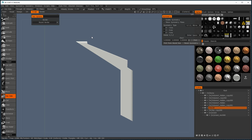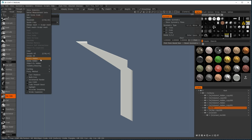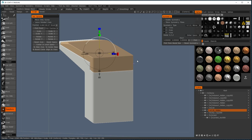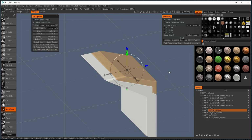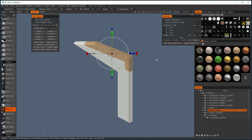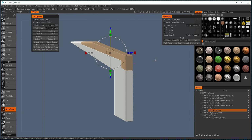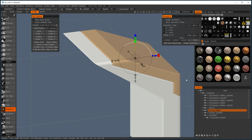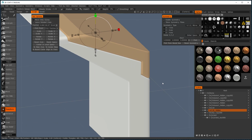Now we've hidden that. Now what I'm going to do is I'm going to say geometry, objectify hidden. And now notice I've got this nice little relief around there. So the objectify hidden one gives you that release, whereas the split doesn't always do that. Okay, so now notice that the resolution of that, if we zoom up on it, is really coarse, and maybe I want that.